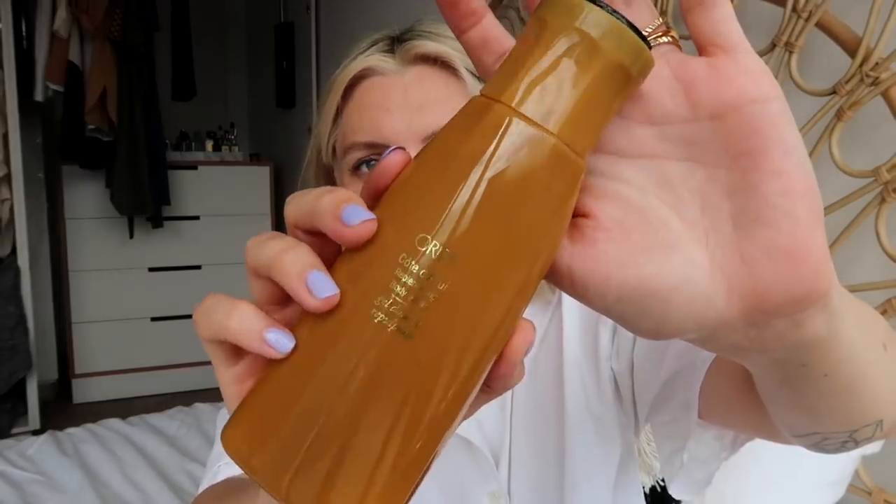I just ran to my shower and got this — I forgot that I finished this up this morning. This is the Orbe body wash. If you guys like the scent of the Orbe dry texturizing spray, which smells so lovely, this is the body wash version of that. They do a body butter and a candle in the same scent. I just wanted to mention this product because once you get hooked on that scent, you are hooked. This was just a joy to use in the shower — your whole shower smells like Orbe. It's lovely.